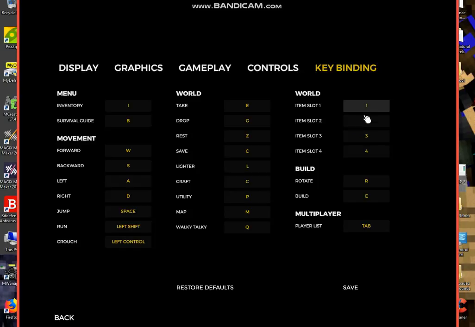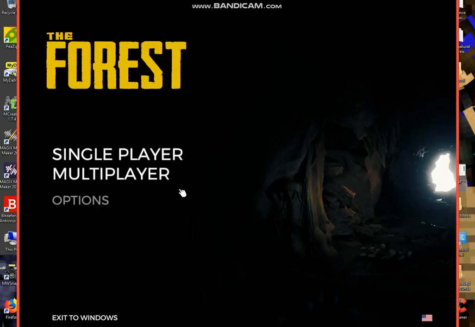I don't know. For the item slots, you press the numpads of 1, 2, 3, and 4. To build and rotate, you press R. Build, you press E, so that's when you actually want to place down something. And multiplayer, this is just for multiplayer only, you press the tab key. But since we're not going to be playing multiplayer in our playthrough, we're just going to click onto single player. And I bet if I forget what button to press, there's an option in the pause menu. So without further ado, let's get started with episode 1 of our Forest walkthrough series.